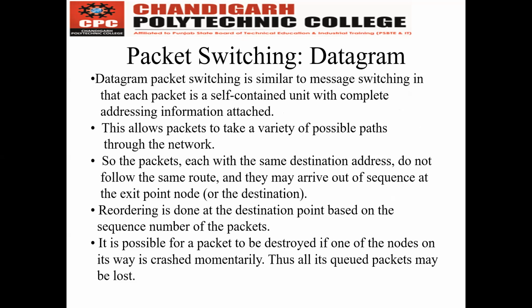And next, we have one type of packet switching, that is datagram packet switching. Datagram packet switching is similar to message switching in that each packet is a self-contained unit with complete addressing information attached, and this allows the packet to take a variety of possible paths through the network. So the packets, each with the same destination address, do not follow the same route, and they may arrive out of sequence at the exit point node or the destination.